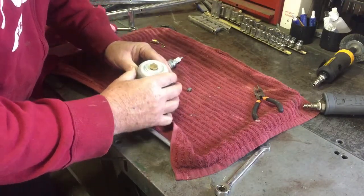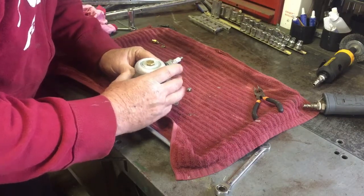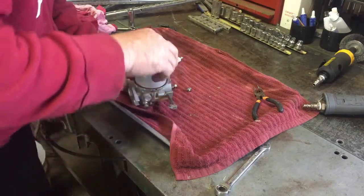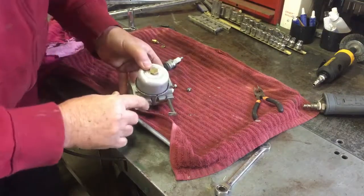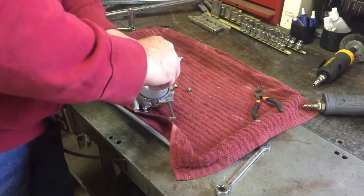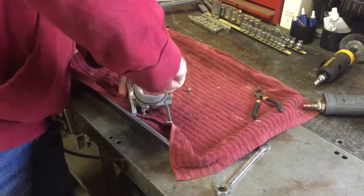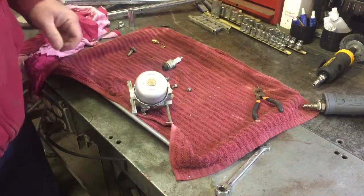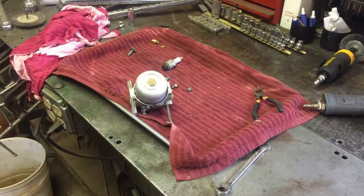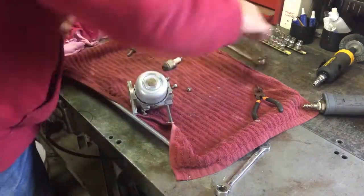I want to make sure this gasket is really centered good, because when that crunches down onto that O-ring, it kind of deforms that gasket. So we'll go ahead and get this tightened down. And I think that's a 1/2 inch. Maybe a 9/16. Not a half.